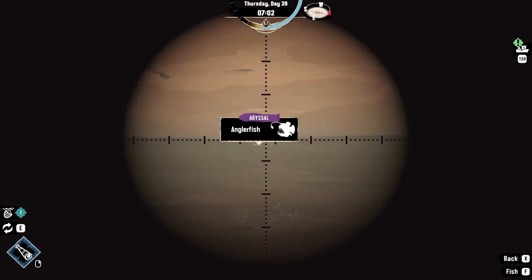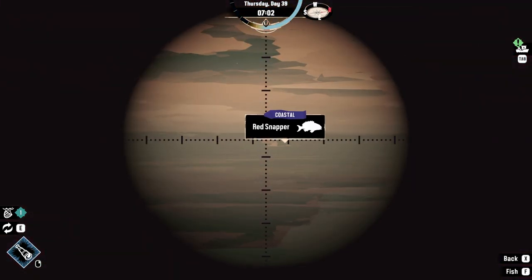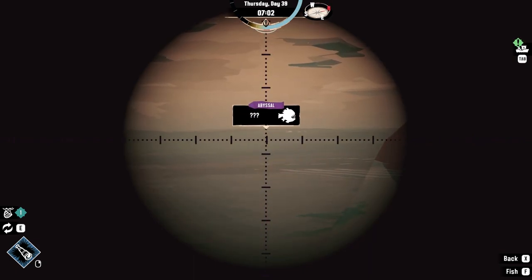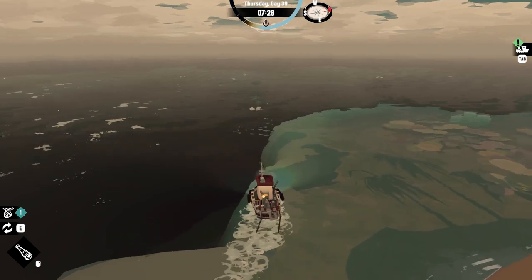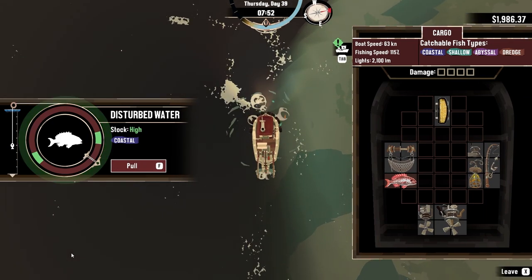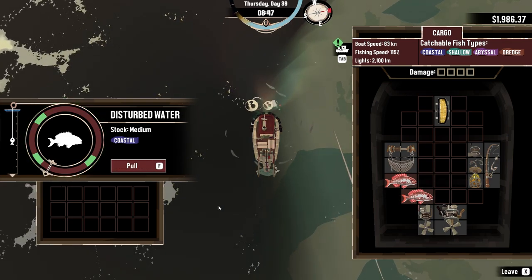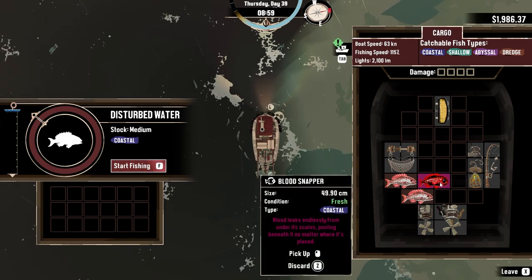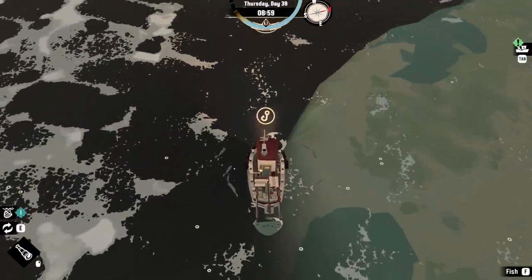Oceanic. Anglerfish. Aha. That's an abyssal fish. I don't think that's the right one. But we could give it a try. Here's a special demon fish we can try to get. Hey, there we go. A blood snapper. Blood leaks endlessly from under its scales, pooling beneath it no matter where it's placed. That's disgusting.